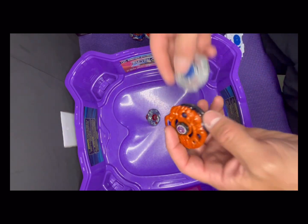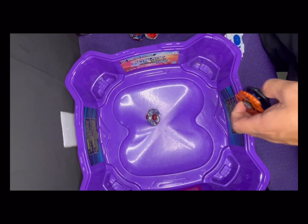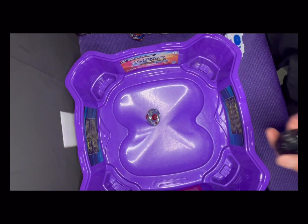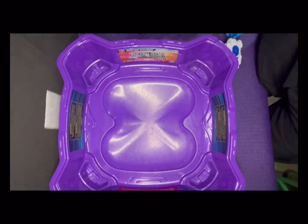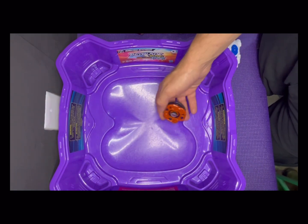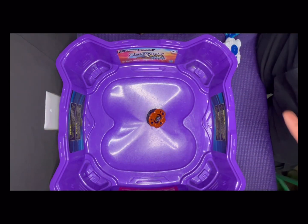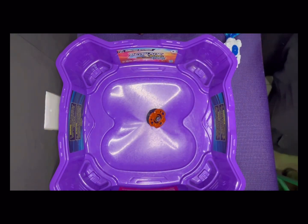I mean, compared to Lightning Eldrago, you guys, Lightning Eldrago was able to just get up underneath and bully its way and just keep repeatedly smacking it. Same with both Herculeo builds, it would get up underneath and tip it over. I think its Achilles heel is Giga Flat. I would not use Giga Flat on a stock Bahamoote. I would use probably something a little more versatile, like your defensive tips, or a wide defense tip would probably suit it a lot better. So that's what I would run with.